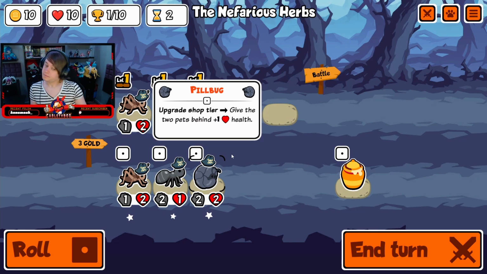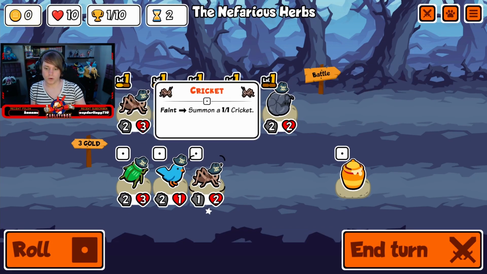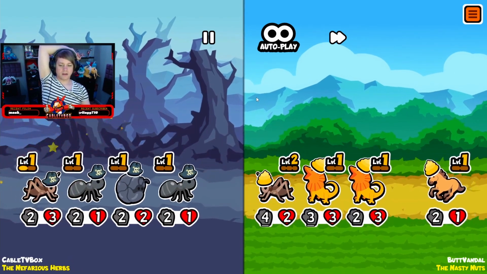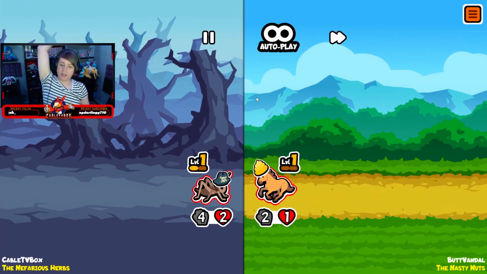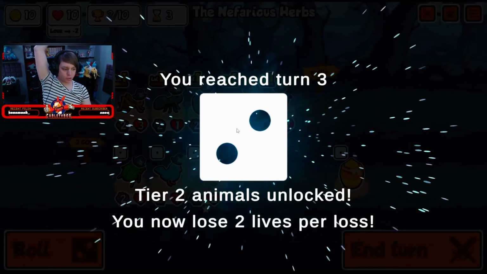Alright. I'll take a second pill bug and an ant, and then we'll buy this cricket. And we'll roll once, save the cricket, and we're gonna end our turn. So the pill bugs are gonna upgrade the ants in terms of HP. Oh, well, this is not okay. This is totally okay. Because I'm a genius at playing with the cricket.